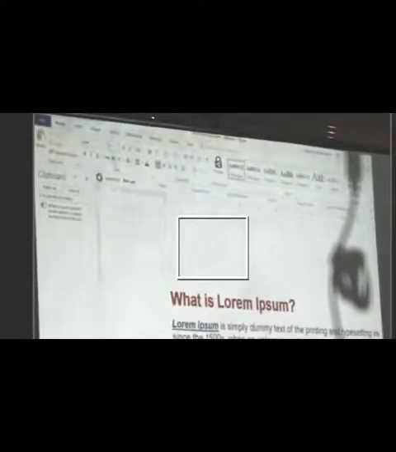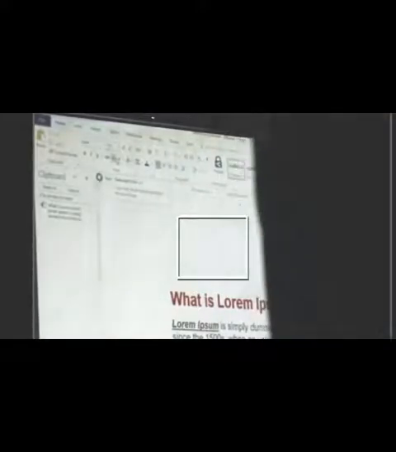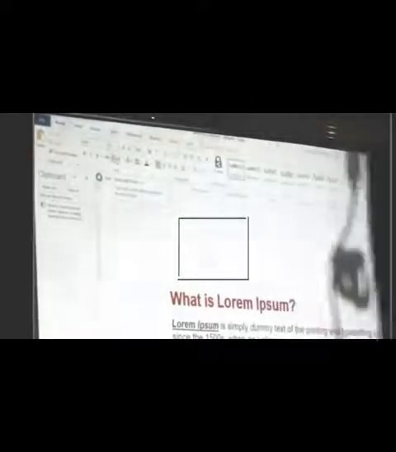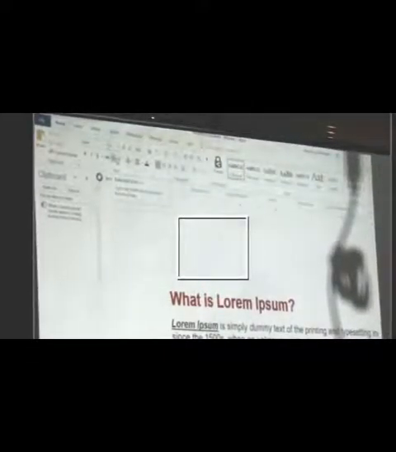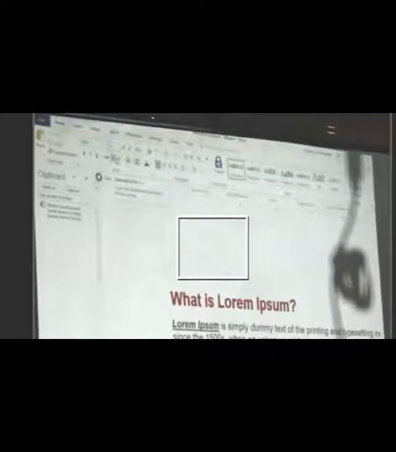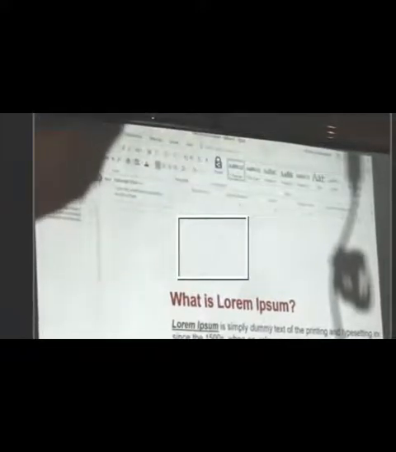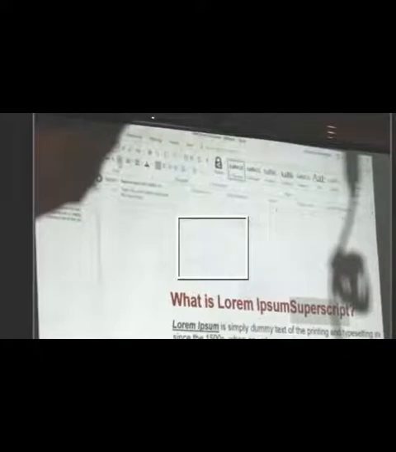So we have what we call superscript and subscript. Ever wondered how they do x squared in something, right? You want to do x squared, or b raised to the power 2, or b base 2, or something like that. They use superscript and subscript for those. So let's just quickly do one now. Let's say we want to do lorem ipsum, and then we want to do superscript here. This is superscript. So just write it, and then you come here. You see x squared. Just click on it. Takes it up. Can you see? Yeah. And then lorem base 2.